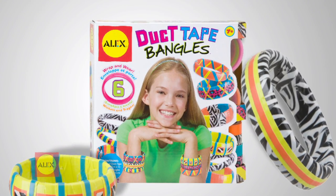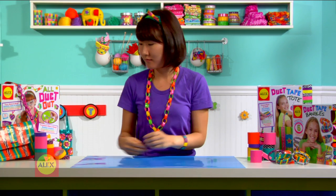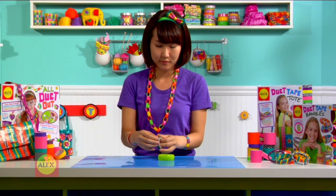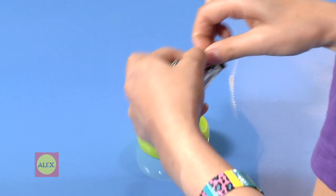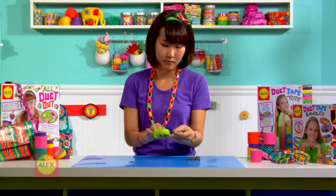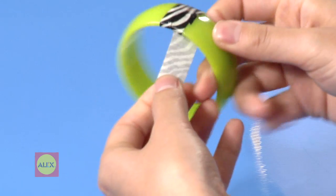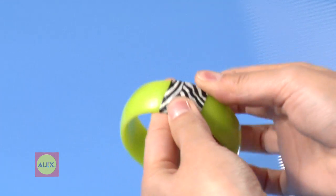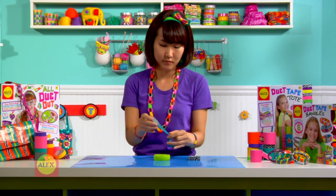Let's make some beautiful bracelets with duct tape bangles. This project is simple — just wrap the plastic bangle in bands of color. It's easiest if you use short lengths of tape; six to eight inches is enough. Start on the inside of a bangle and pull the tape up and over. Pull up on a slight angle and wrap around, overlapping slightly on the edges. Keep it tight for a nice, smooth look. Switch colors and keep wrapping till you're done.